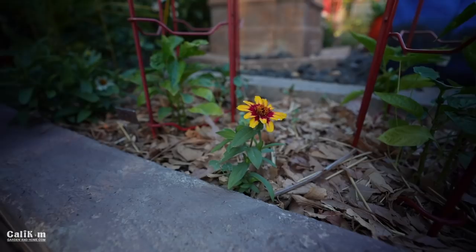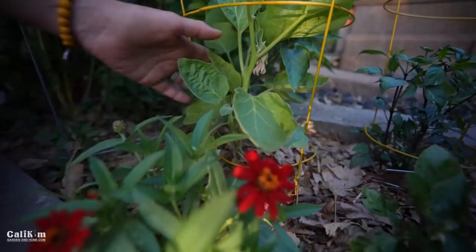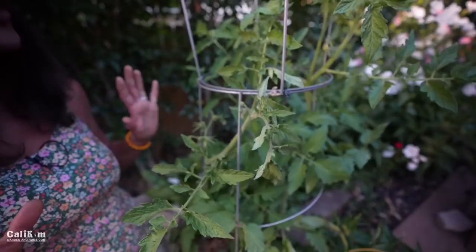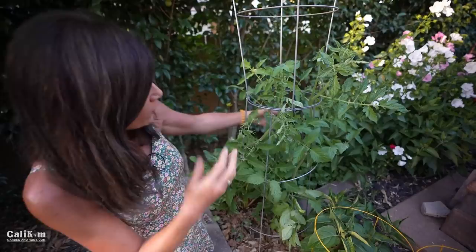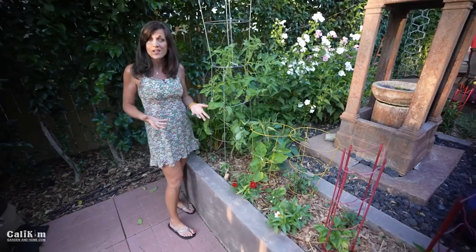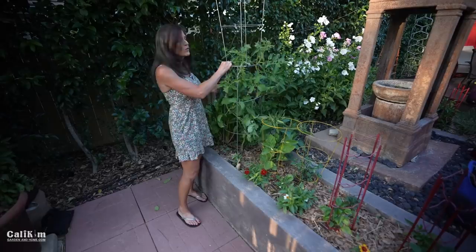There are several more different pepper varieties along here, and here is another Listata de Gandia starting to form on this eggplant. I'm also really excited about this tomato — Aunt Ruby's German Green tomato, which is in my tomato seed collection. This tomato is going crazy; it loves this full sun spot. Not many of my tomatoes are in a full sun spot, but this one loves it — it's growing like crazy. I've got an inverted double tomato cage over it with tons of blossoms, no fruit yet but I'm sure that's coming. One thing you can do to help your tomatoes develop more fruit is gently shake your cage — it moves the pollen around. Tomato flowers have both female and male parts, and that will really help increase your production.